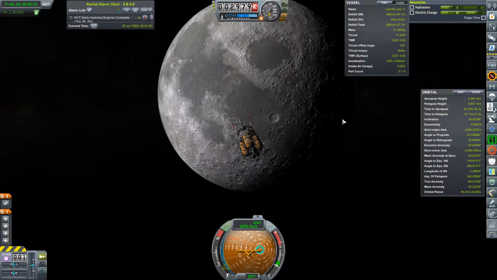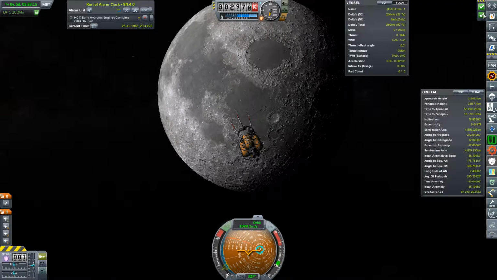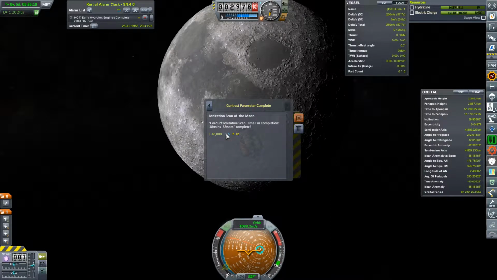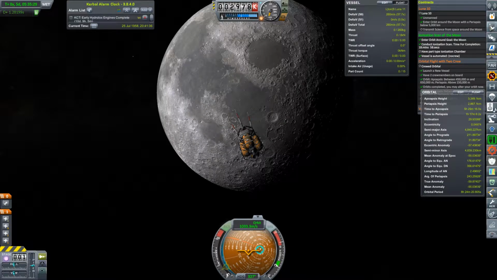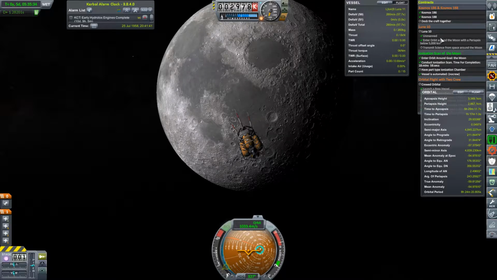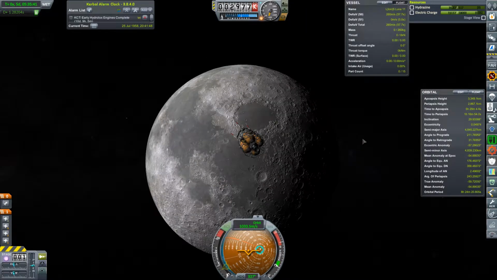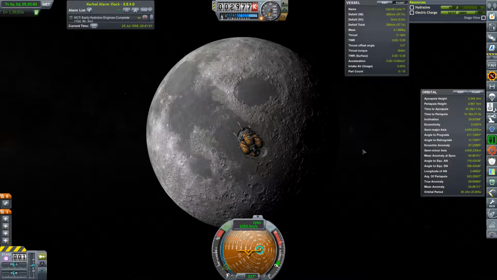Alright, so that's the prime mission of Luna XI done. Yeah, 82 minutes, 45,000 funds, 5 science and 12 reputation. And that's the overall: 331,250, 16 more science and 15 reputation. So we now have the Luna X mission. It's going to transmit science from space around the moon to complete the first lunar orbit. We've actually managed to achieve lunar orbit before that was offered, which was a bit weird. So we're well ahead of schedule.